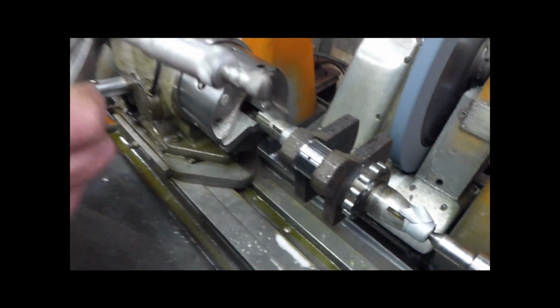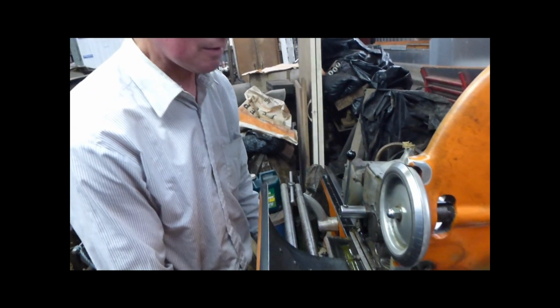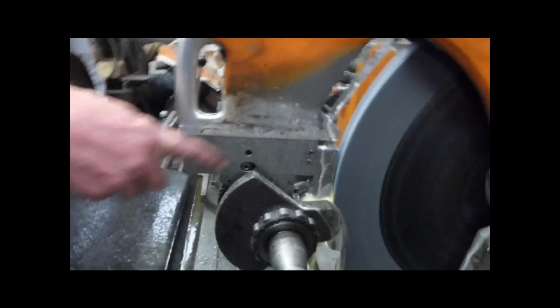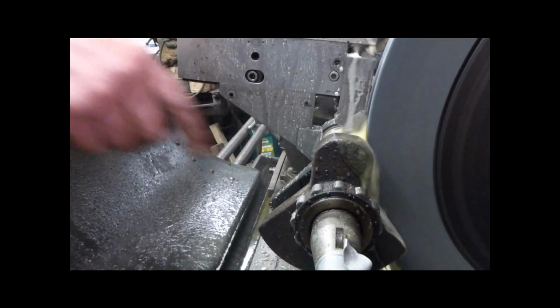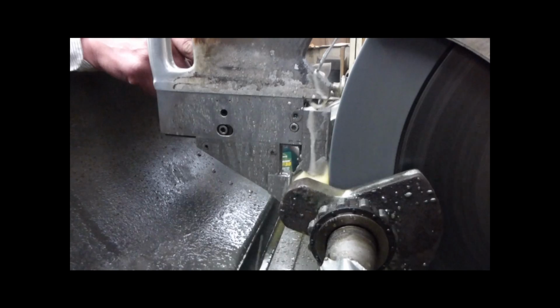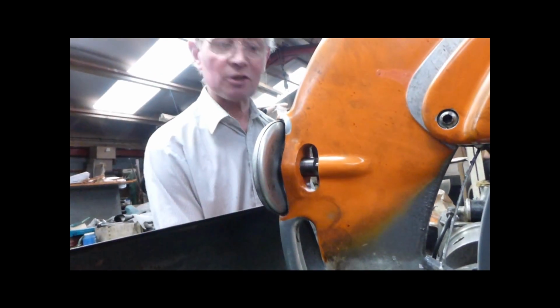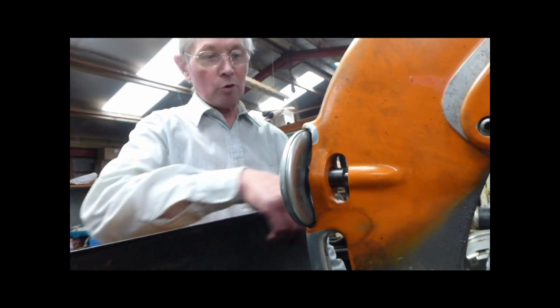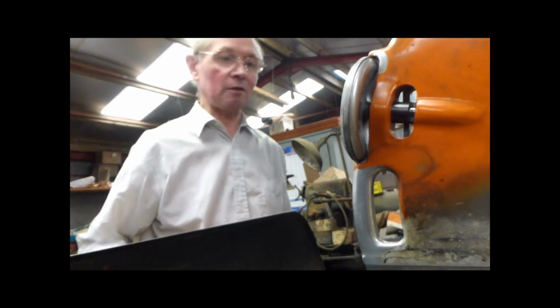One and 3/4 thou, perhaps. 1 3/4. Yeah, that's the grind this side of it. But this shoe that's taking the feed is rubbing on the bit that's just been ground. Yes. See? Now, this side of it is bigger. And that's why I'm wanting to take it off. But if I went too far, so the big bit caught up with the shoe here, that's too big. That's up in the side. So that's got up to this point. So next time it comes to the top, it's all done.